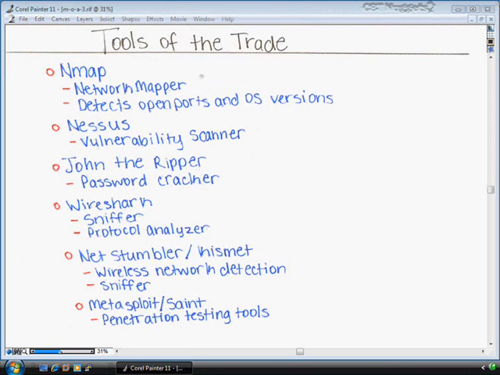Tools of the trade. So let's talk about some of the network security and hacking tools that you need to be familiar with as a network security professional and as a Checkpoint certified security administrator. Now, the first one I want to talk about is Nmap. So what is Nmap? Nmap is a network mapping software designed by a company called insecure.org, and you can still get a free copy of Nmap today from that website. And you need to understand that this is going to be your best friend in network security. It's definitely what the majority of the hackers use, and it's definitely what the majority of the network security professionals out there need to be familiar with.